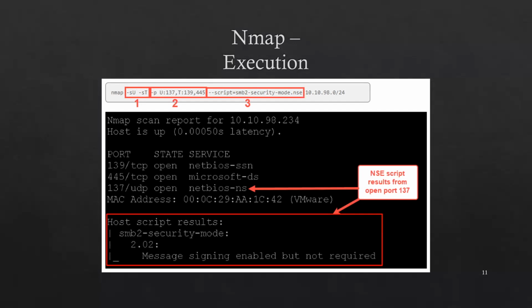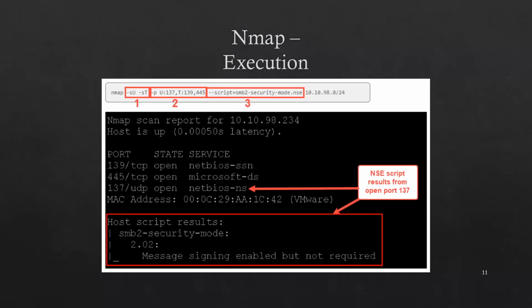Now he took it a step further and he defined an NSE script here, with the --script argument or option. And he defined the smb2-security-mode NSE. Now NSE just stands for the file type, Nmap Scripting Engine, but the name gives you a little bit of hints of what it's going to be doing. What is the security mode of this SMB version 2 service that's running, right?